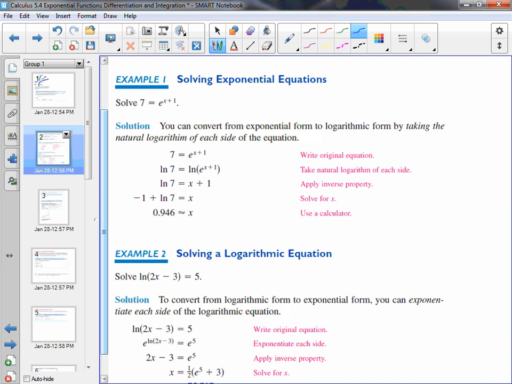So we're accomplishing the same thing. We're going to do it differently, though. Okay? All right, since we know that natural log and e are inverse functions, then if we take the natural log of both sides, it looks like that. And so then, by definition, the natural log of e to the whatever is whatever. Okay? So the natural log of e to the x plus 1 is x plus 1. And now we don't have any exponents to worry about anymore. We can solve that for x.